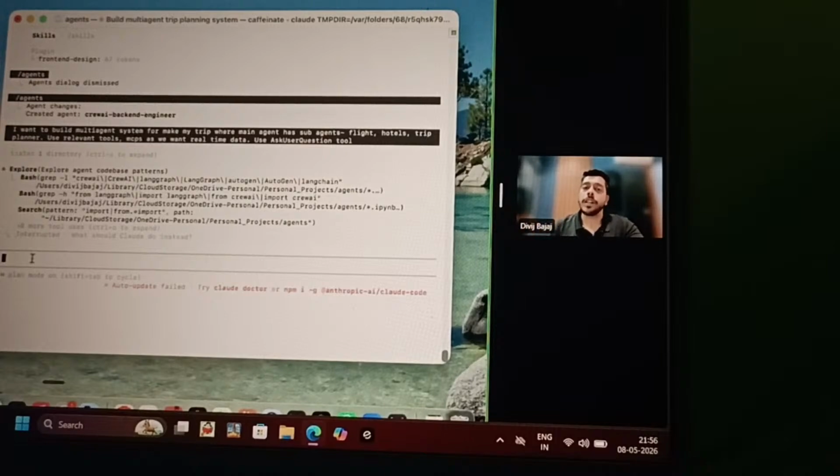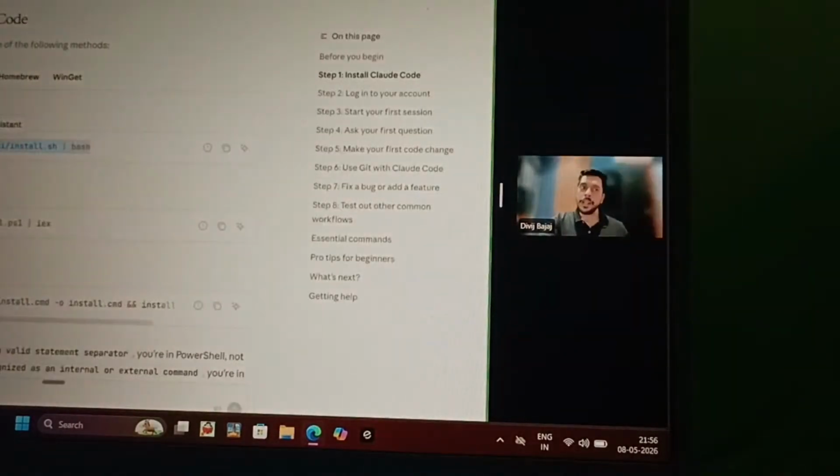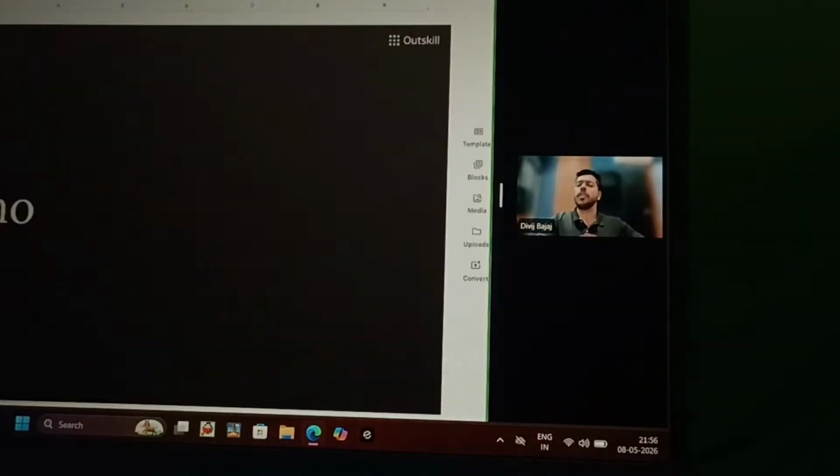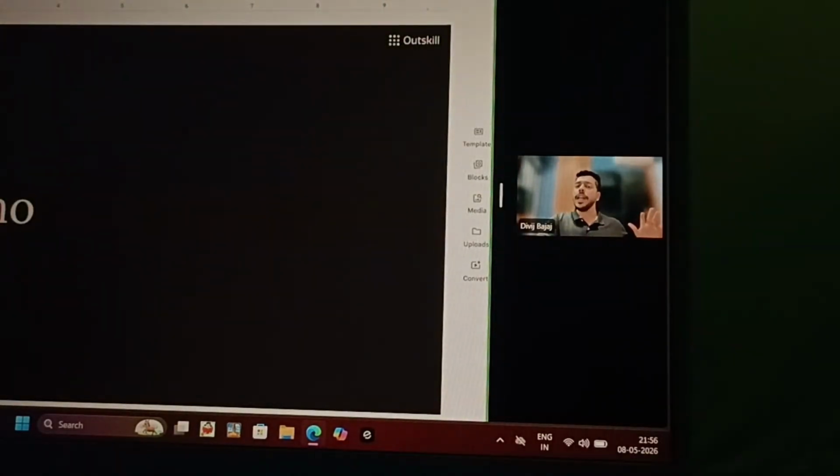So it's not just a front end tool like your Lovable, Bolt or Emergent kind of application which will only make a POC. No, this is a full-fledged production-level coding assistant. And that's the reason why it is in so much hype. If you just search for Claude Code, you'll find a lot of people are talking about it, right? Everywhere it is Claude Code.